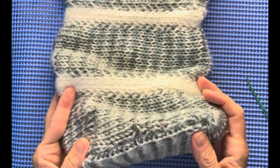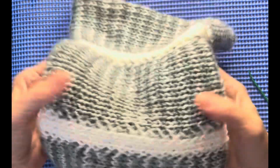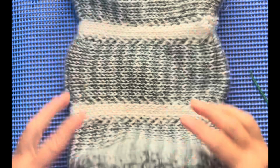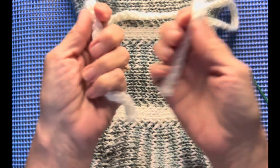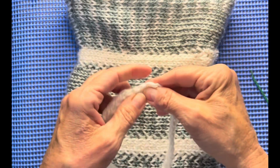So if you made it to this part of the video, then you've done it, my friends. This is the cutest little bag. Like, seriously, there's so many options you could put. You could put a handle on this. But for us, we're going to use just this cord. But you're going to put it in half. Okay, we've got one more thing to do, and we are done.